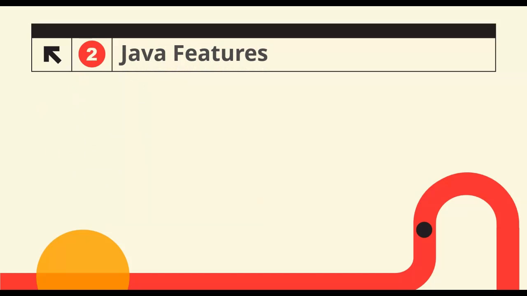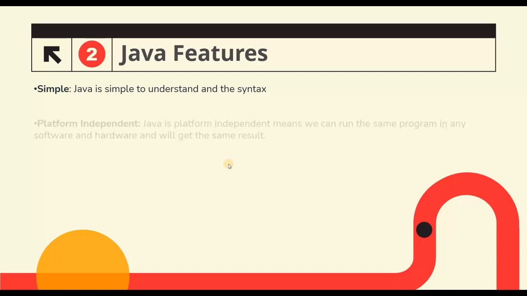The next topic is the features of the Java programming language. As you know, Java has a lot of features, and those are also basically asked by the interviewer. First, it's simple to learn and understand. If I am a beginner learning Java, it's very easy to learn from the very basic point. It's very easy to understand, and the syntax of writing the programming language is also very easy, so we can easily understand what Java is. The learning curve is very easy.